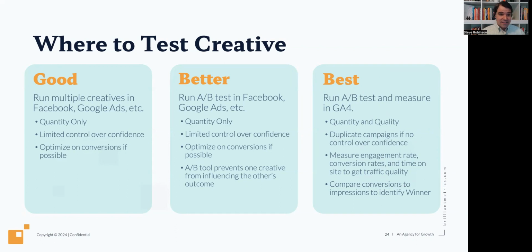Ideally, set a statistical confidence for the test yourself at 95%, or tell it to run both indefinitely, and then measure your results in Google Analytics, because then you can see some of the more subtle differences between that traffic. This also means tagging your URLs so that you can separate out the two of them.